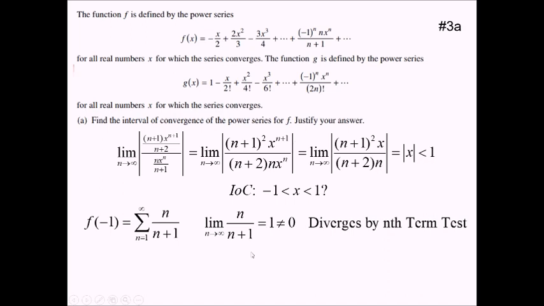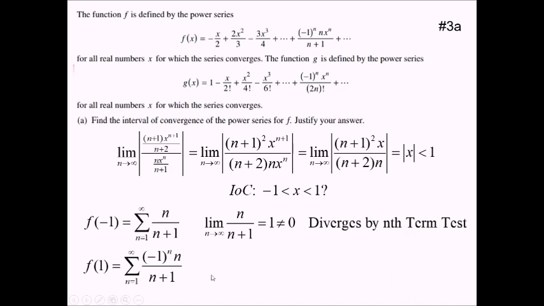Now let's test out the case where x equals 1, the other endpoint. F of 1, going back up here, we're going to have 1 to the n, which is just 1, so we can forget about it. We still have a -1 to the n times an n over n plus 1. And on this one, it is alternating, but you've got to be careful here. My knee-jerk reaction is to use the alternating series test on this, but we also have to be decreasing in absolute value to 0. What happens if we take the limit of this thing?